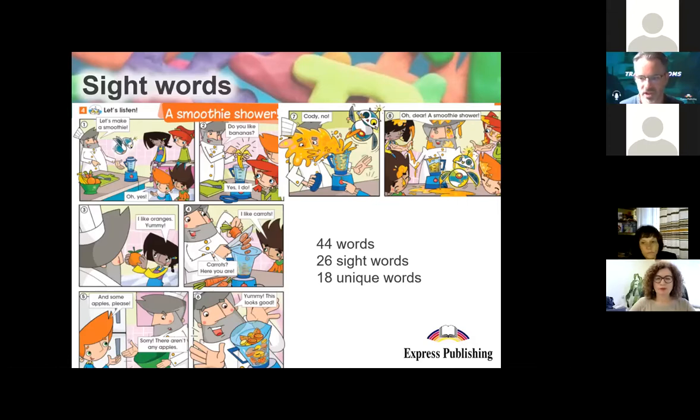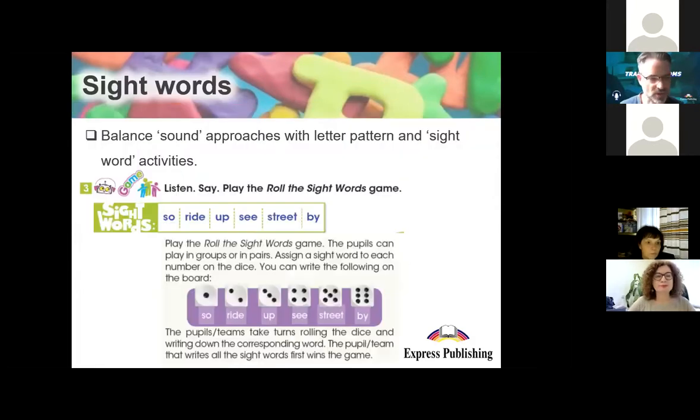Now, just to bring this to a close, because we've got about 10 minutes or so, I just want to talk about some games and things that we suggest that you might want to try to practice things like some sounds of letters and also some of the sight words as well. In fact, some of them can be used interchangeably. Here we have, for example, a dice game. No money is involved. It's not illegal.